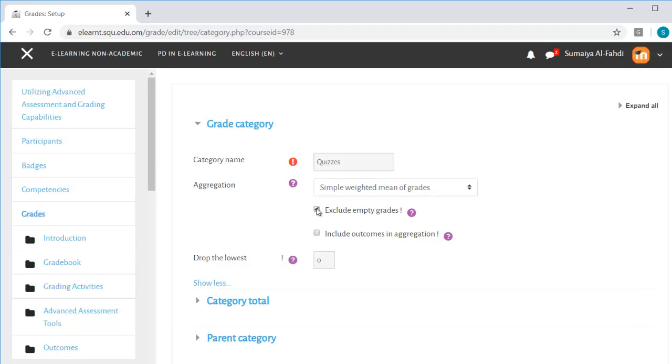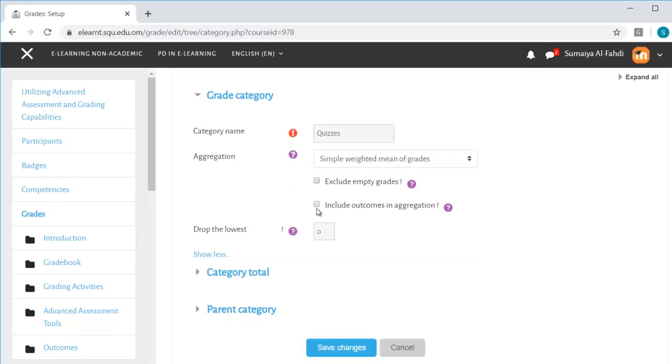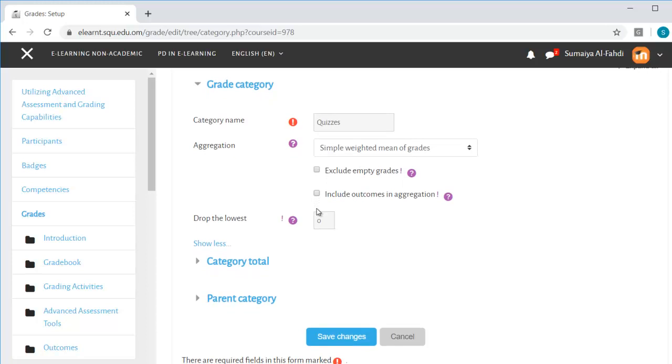If you disable this option, then those empty grades will be calculated as the minimum grade, which is 0 in most of the cases. You can also include outcomes in the aggregation, but if it is enabled, then it may result in an unexpected category total, so it's better to leave it.